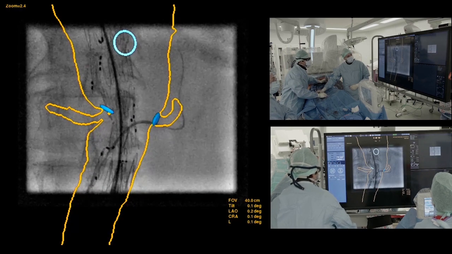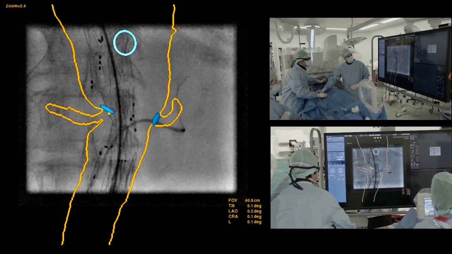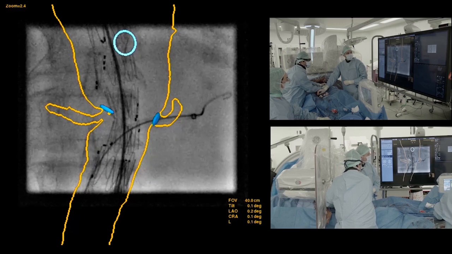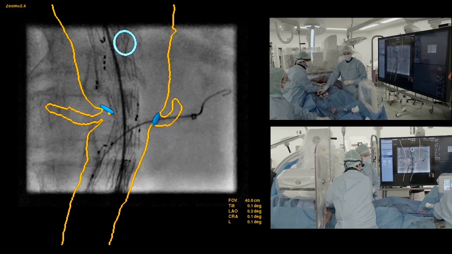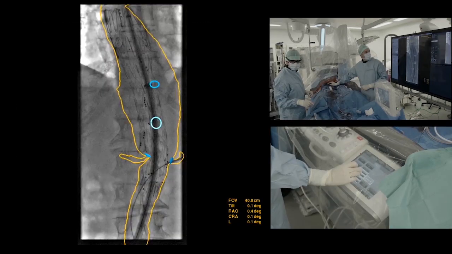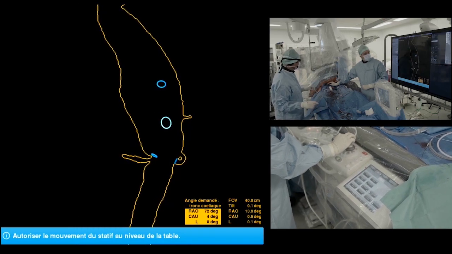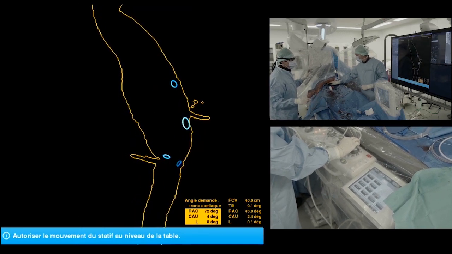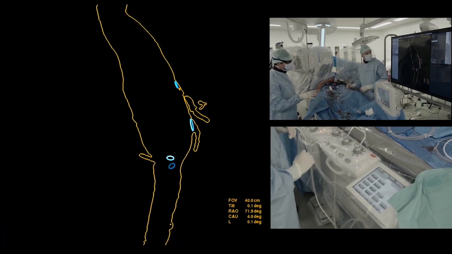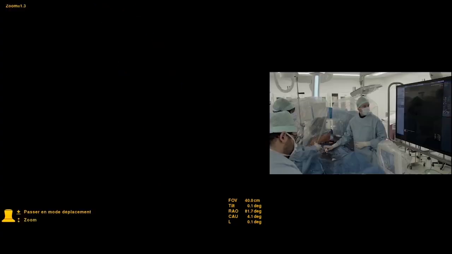Let me see if I can track my catheter over my Terumo wire. Yes, we can. So I'm advancing my bridging stent inside my 6 French sheath into the left renal artery. The best working position for the celiac trunk, and advancing now the system automatically into a 72-degree RAO, which is supposed to be the best position to access the celiac trunk.